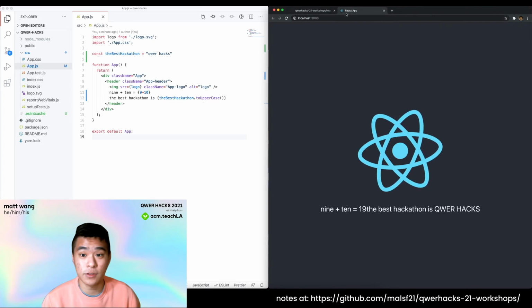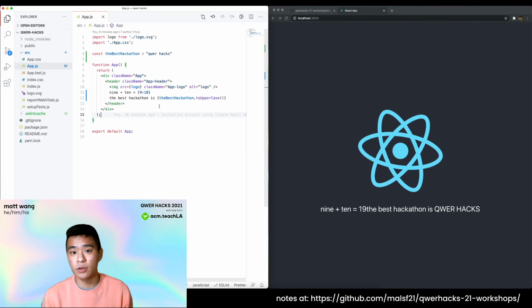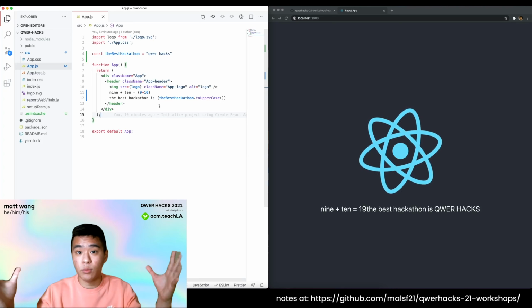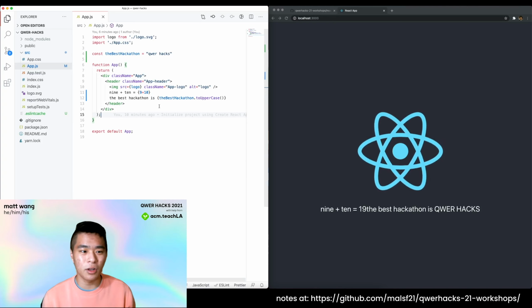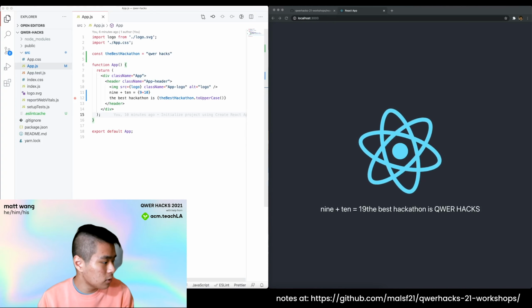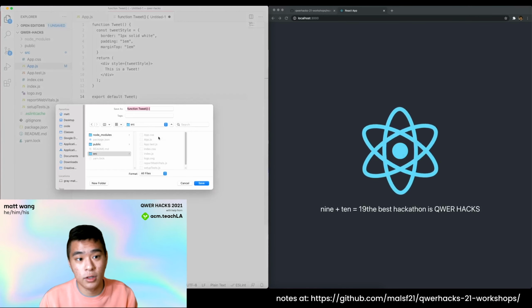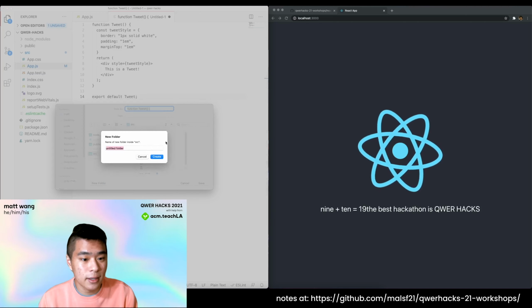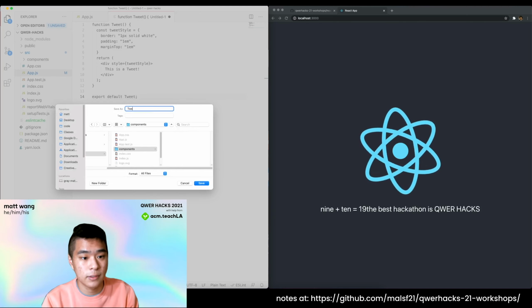So the first thing we should do is we're going to make our own component. As I've mentioned earlier, React is all about breaking up a complicated web app into multiple small components. If you're making a Twitter clone, a natural breakup component you might do is you'll make a tweet. So let's do just that. We're going to make a new file, and I'm just going to call it tweet.js, and we're going to put it, just for organizational reasons, in a folder called components.